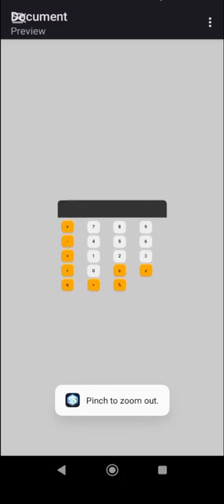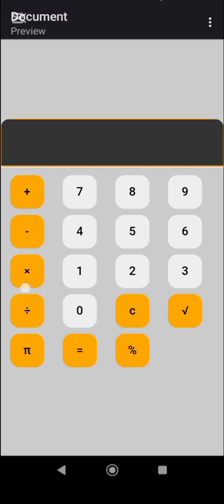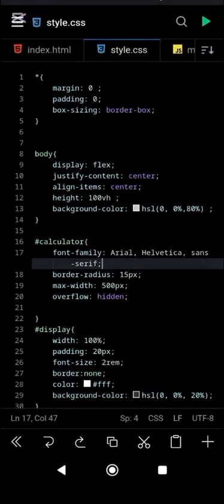This is how it looks like if it was on a desktop. This container does not have enough space like padding or margin. Let's check it.